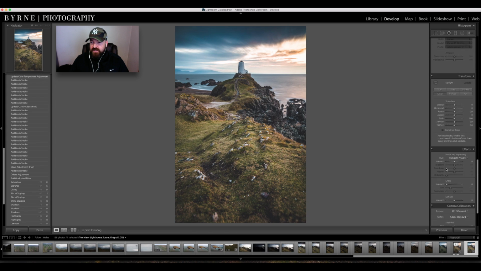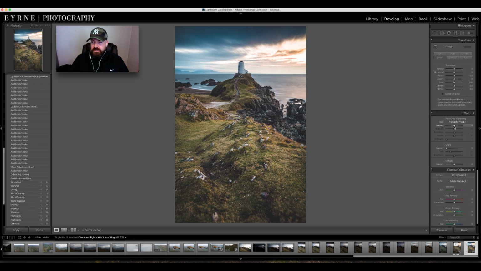So we go down to the effects for the vignetting, and I'm going to slide it that way to about 10.